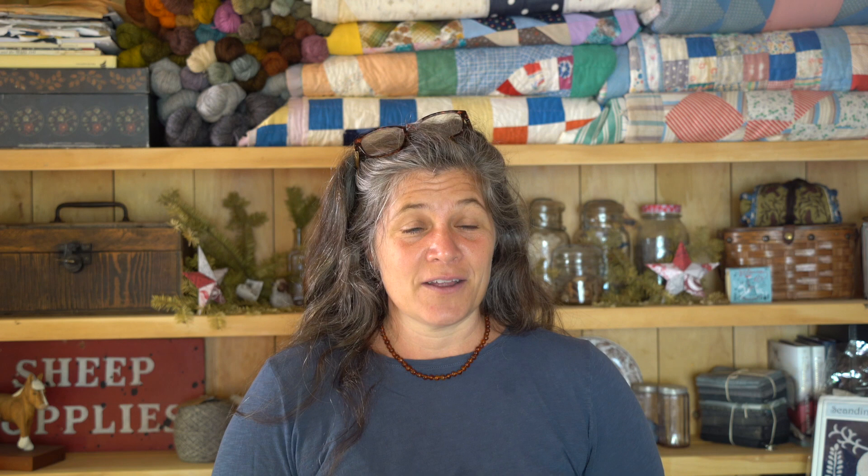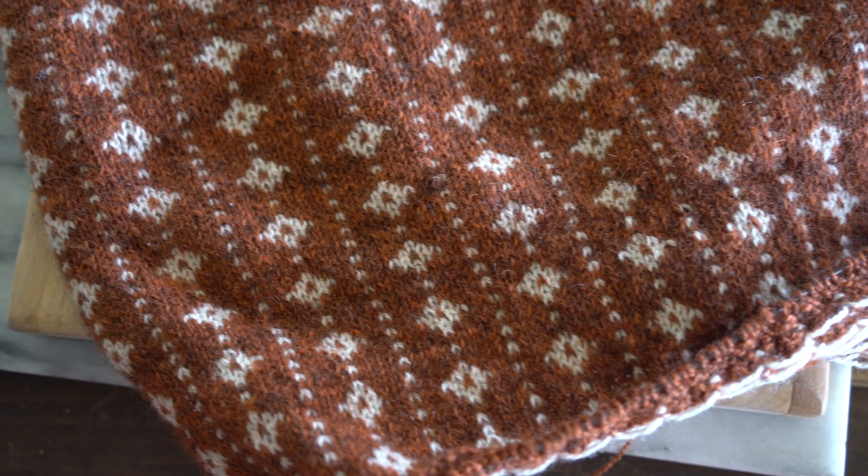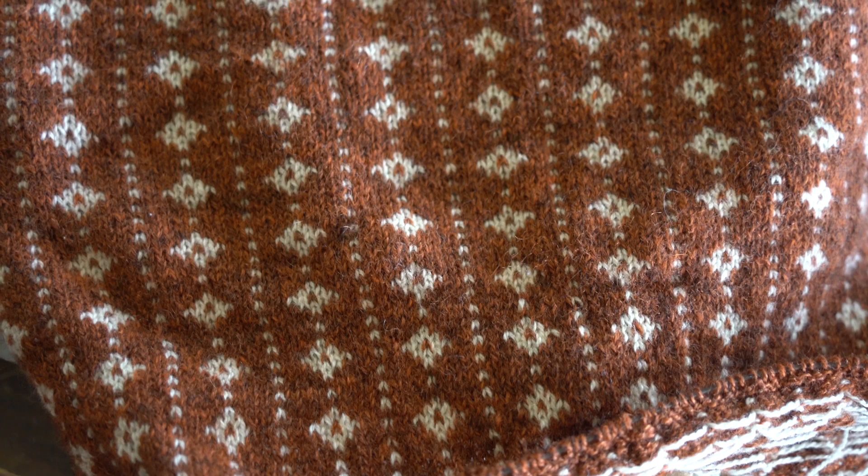The Fox sweater — I have finished all of the patterning motif for the body and I am working on the hem, which I am doing in garter stitch. Some of you have asked in the past if I go down a needle size for that, and I tend not to — I guess I don't even think about it. So it is something for me to consider, and I appreciate you throwing that into my thought process. But for now I've just started to work on the garter stitch. That's the knitting.